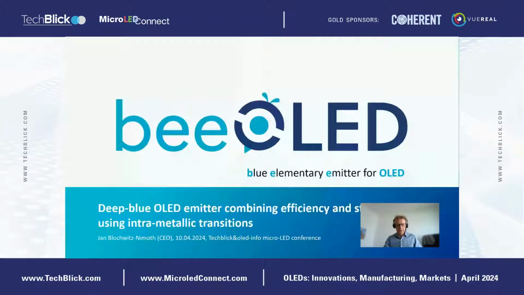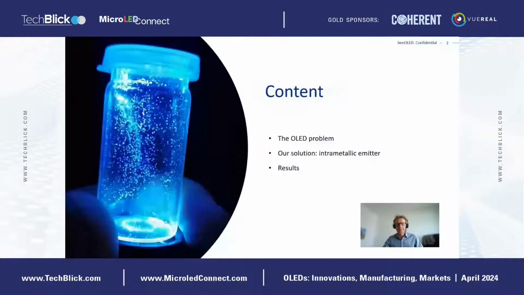And my talk will focus around a stable and long-living blue OLED emitter, which is still the holy grail in OLEDs for 10 years or so. So we at beeOLED gave this problem a fresh thought and came up with a new solution. And we call this inter-metallic emission or blue elementary emission. That's where the BEE comes from. It's not a bee, the little animal, but blue elementary emission from metal ion.